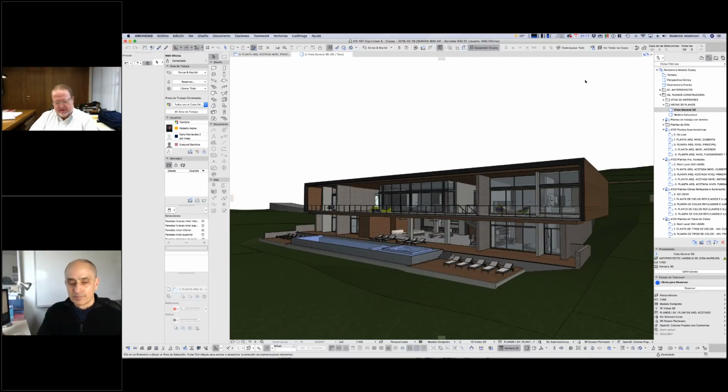Is that right? Yeah, that was one of the big tasks that we had with this project, because our work in the past had been typically just custom homes, custom residences. So they were one-offs, each one, and in each case we had a different client, different approaches, and each project would come in at a different time. So of course, in working with ArchiCAD, a good template is instrumental, but the template at the same time is always a work in progress. It's always evolving. You're always putting new things into the template that you find out, and that you say, oh, I want this to work on the next project. So you're always feeding back on your template all the time.